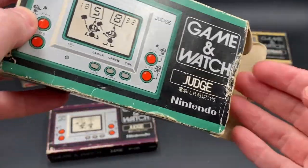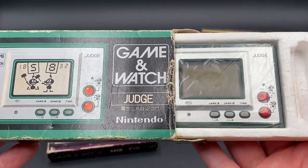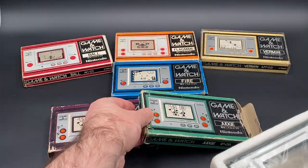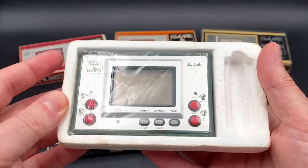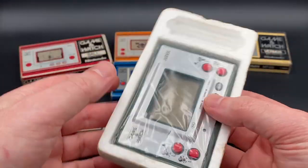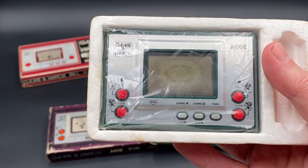If not, that's what you normally do if you get a Game & Watch and you are a collector: you try to get the boxes and the Game & Watches that match with the serial number on the back. Let's have a look at the foam. The foam is in pretty good shape for the green Judge, as you can see here. It's a Silver Series, as mentioned before.